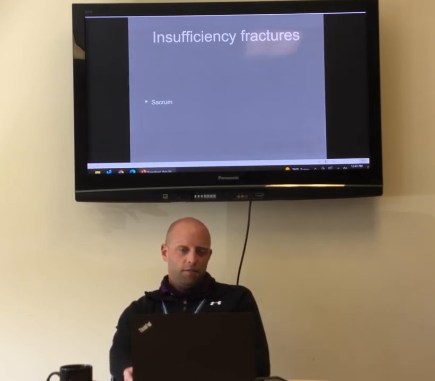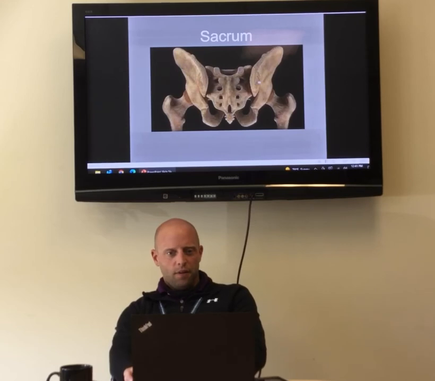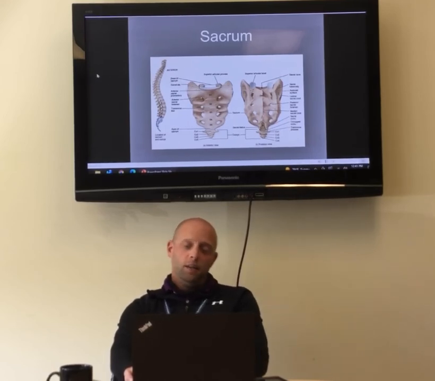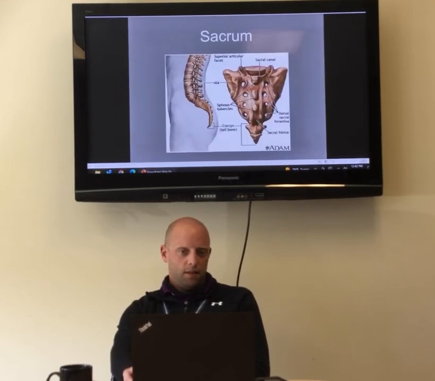Insufficiency fractures can affect the sacrum with enough low bone density. You'll see this especially in very old people. They get kind of compression of the top of the sacrum. There's not really a lot of good options for this. I don't do kyphoplasties on this. I know there's probably some people out there who do. Typically for this, it's just activity modification, rest, and anti-inflammatories until that fracture heals.